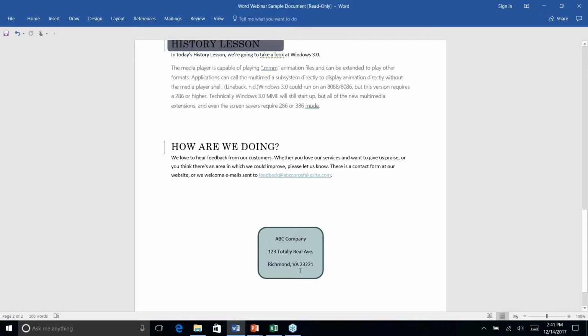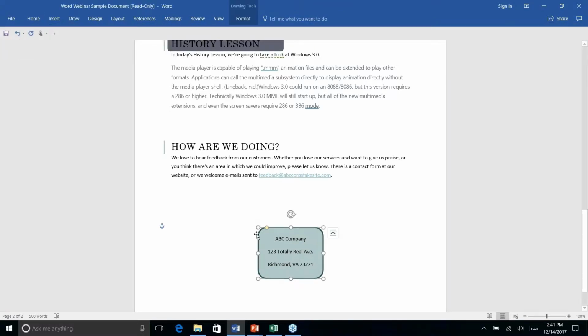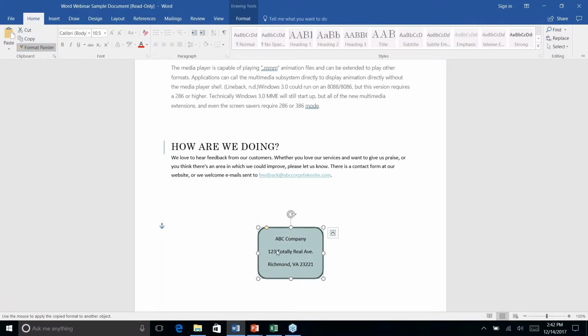I don't have to worry about it. Come up here under Home. Make sure that you have the shape itself selected, not the text. If you wanted to select the text, if you wanted to take the formatting of the font that you're using, the color, the size, you can use this. You can use Format Painter to adjust that as well. But this here is a little bit more visually, it pops a little bit better. So I like this as an example. So make sure if you're doing this to a shape that you have the shape selected, or the element, whatever it is. Come up here to Format Painter.